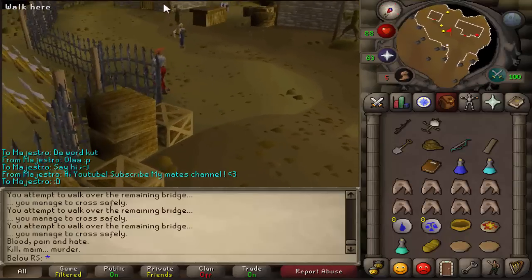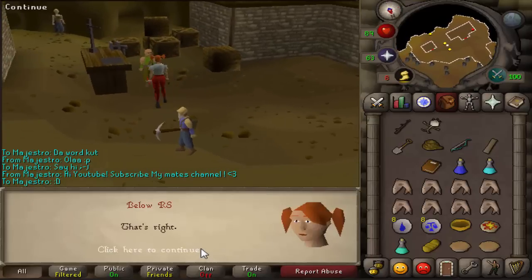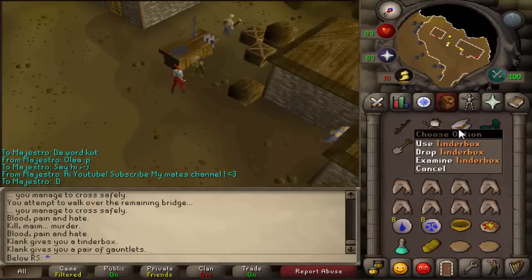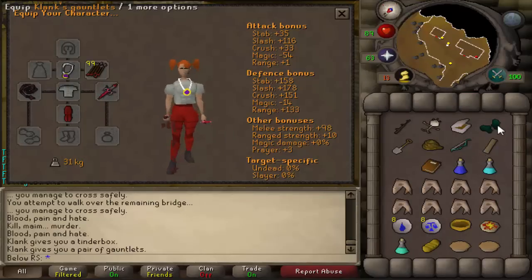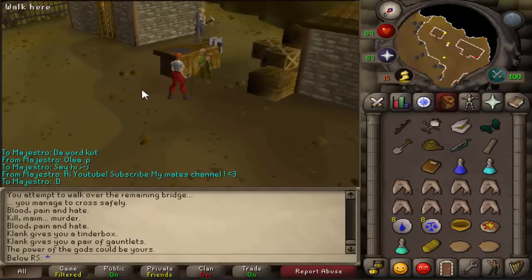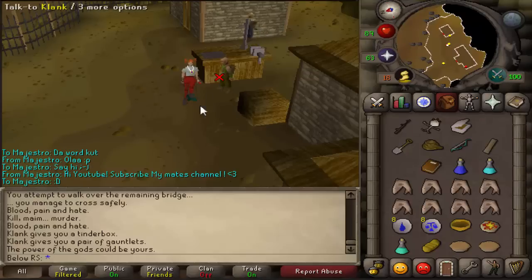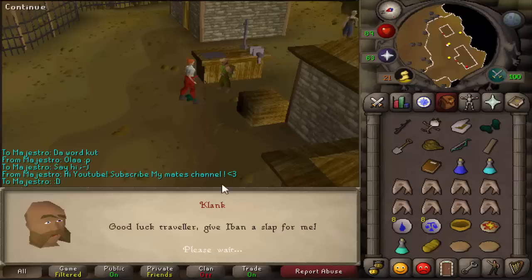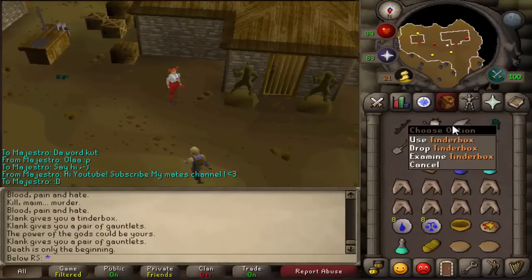Okay guys, when you're back at the Dwarven camp, talk with Clank. Okay, hi Clank. That's right, okay. Right now we will give you, first off, some gloves, Clank's gloves, gauntlets, and a tinderbox. Anyways guys, those gloves are not only good for this quest, but also they're quite good for melee bonus. As you guys can see right now, they're quite good. If you don't have the Recipe for Disaster started, well, I would highly recommend using these gloves. I will use these gloves later on. Just drop the gloves and talk to them again to get them back. So you get them back, okay? So that's the way you want to do this. I'm not gonna take it just because I have rune gauntlets banked. But anyways, so then you will get these gauntlets and this tinderbox.